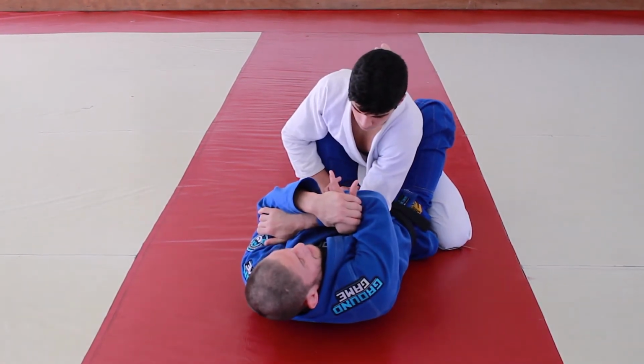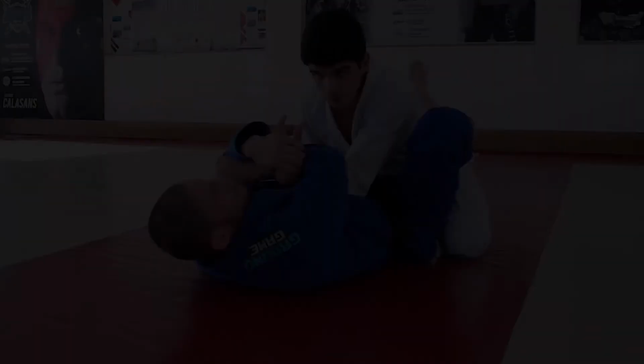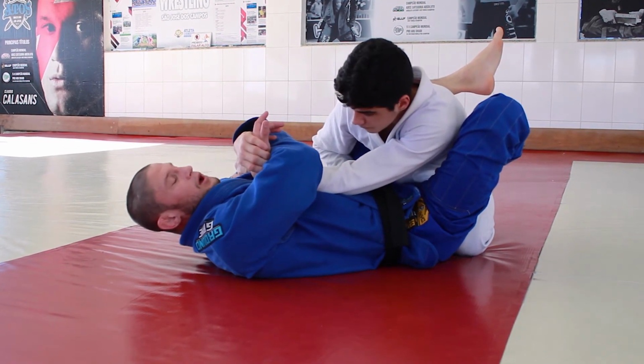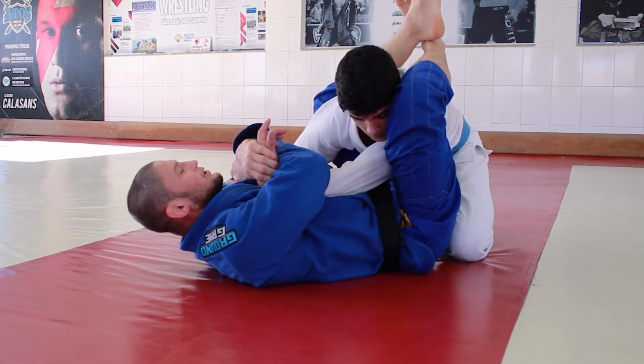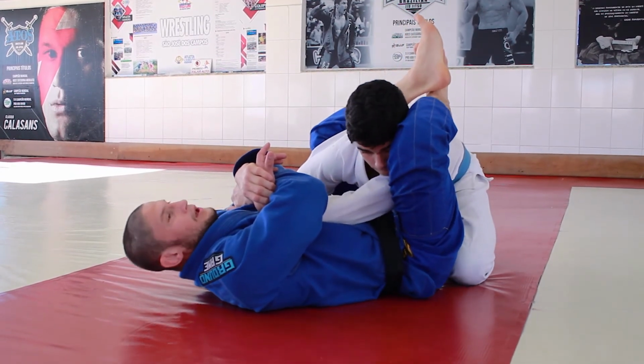When I catch, now the next step, I put my foot on his hips like this to move my body a little bit here, like I go to arm bar, like to go to arm lock. I put my leg over his shoulder and I lock this. I lock my foot like close guard. I just put over and I lock.